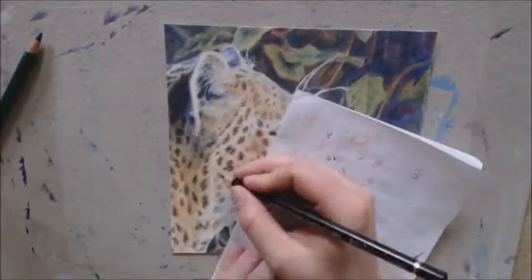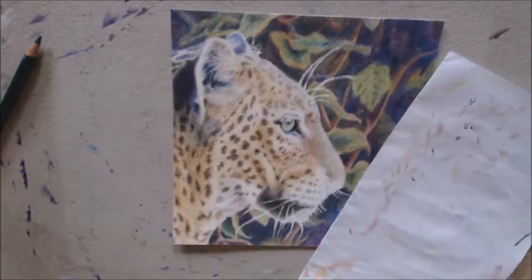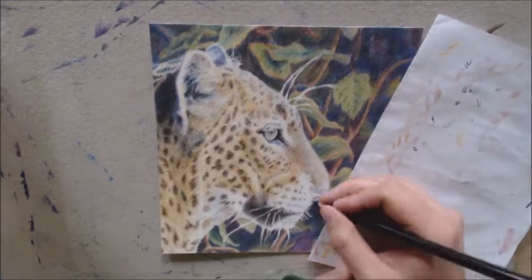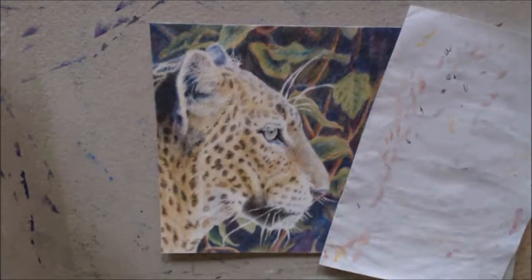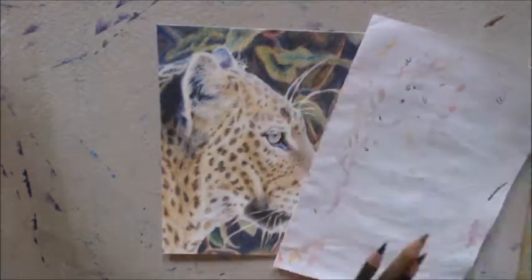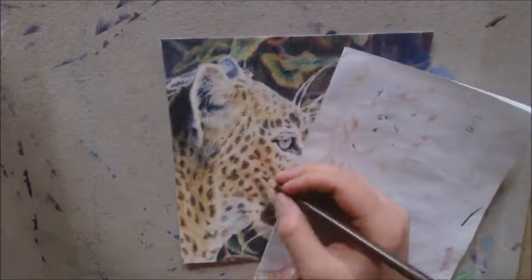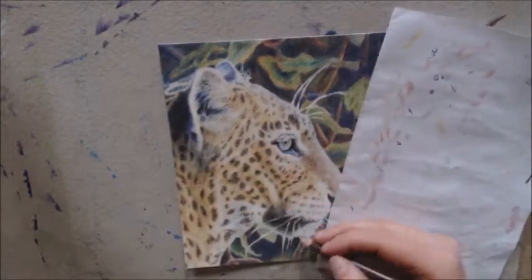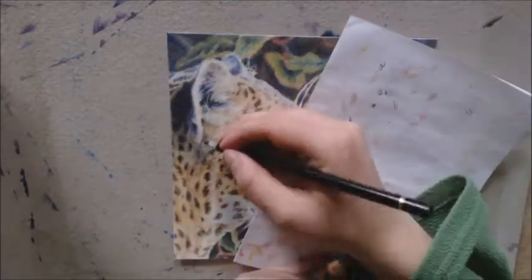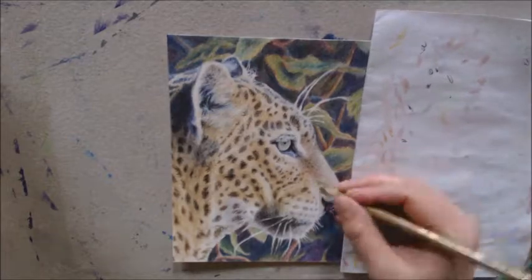I did get frustrated a couple of times — actually at the very end, because my whiskers: I tried to leave them out as much as possible because I knew the white polychromos pencil would not be able to draw on top of the other colors. I tried leaving them out, but they looked so awful — just lumpy and weird. So in the end I do go over it with a gel pen to try and fix the white lines. But my gel pen is not the best in the world; it does not draw very well, especially not on top of the polychromos. It took me almost an hour just to get the whiskers in because I had to draw, see if I could get that gel pen to actually draw, then leave it for a while, let it dry, draw over it again, let it dry, and draw over it again.